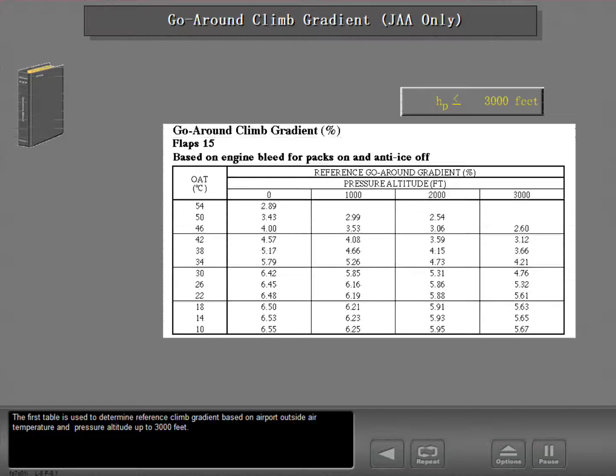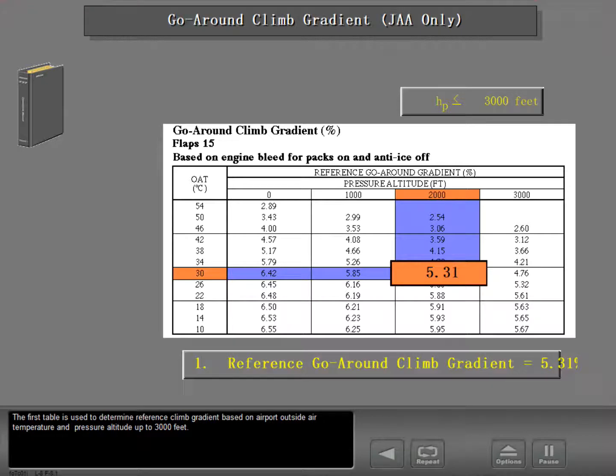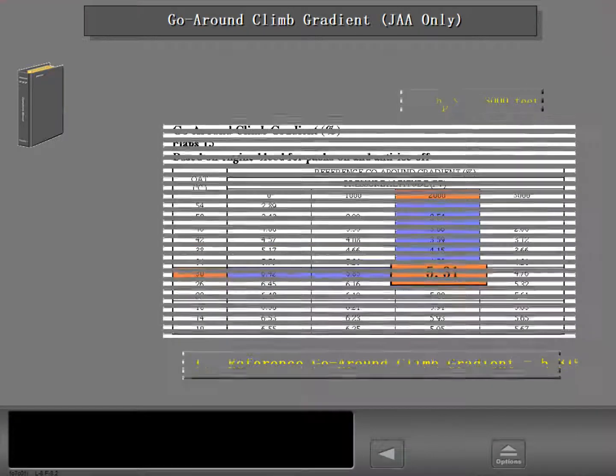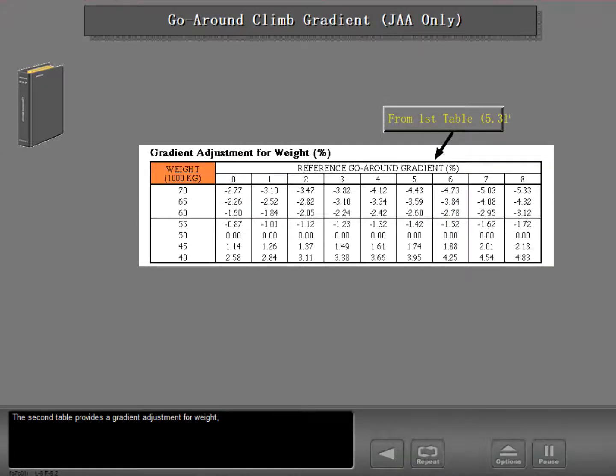The first table is used to determine reference climb gradient based on airport outside air temperature and pressure altitude up to 3,000 feet. The second table provides a gradient adjustment for weight.